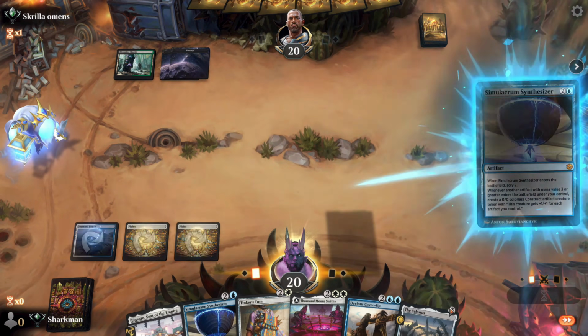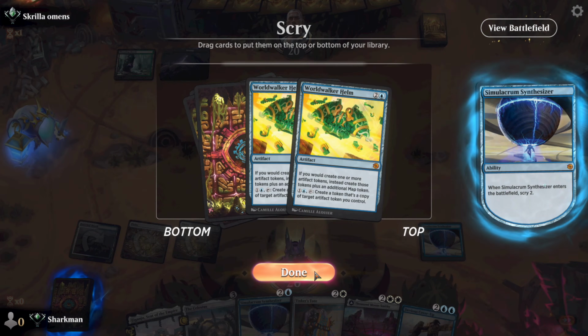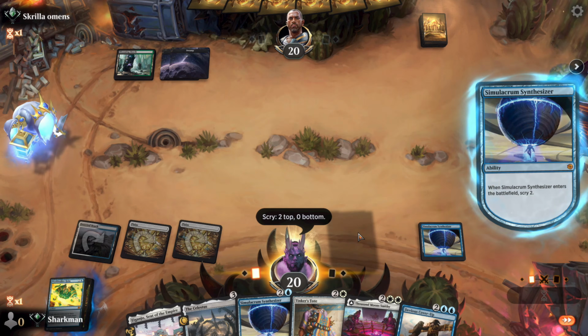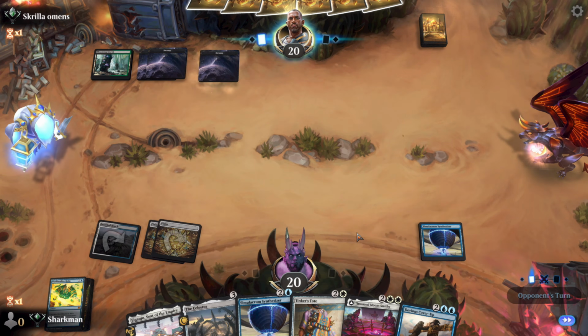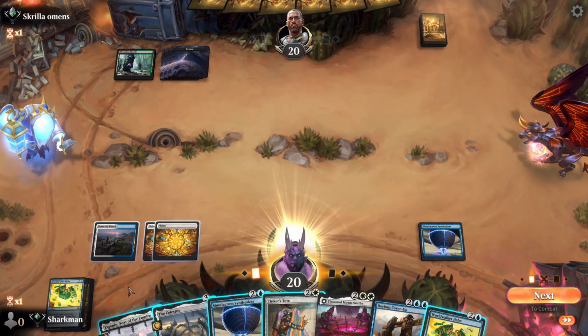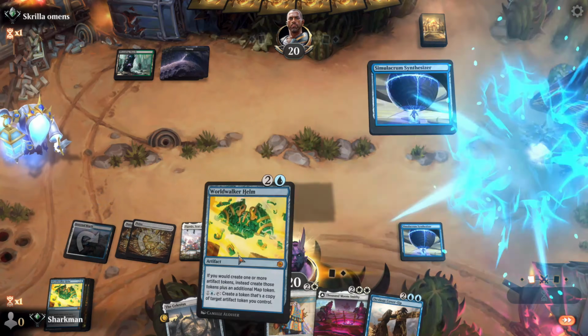We're going for our first synthesizer. The scry really helps feed the parade of artifacts once we get 1 down. We get 2 helms on top, which is just fine. Turn 4 and no plays. What kind of hand did they keep? For us it will be another synthesizer turn.